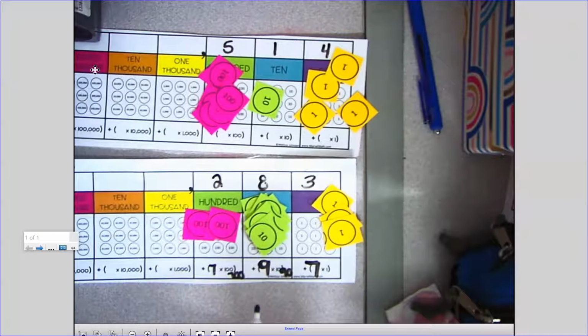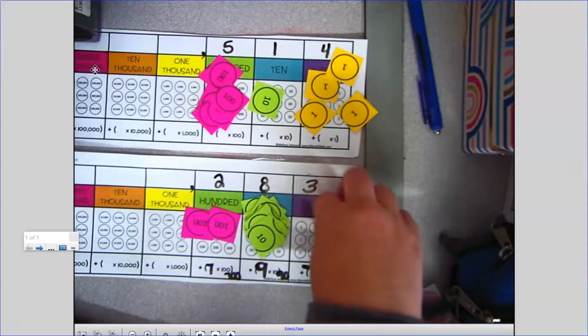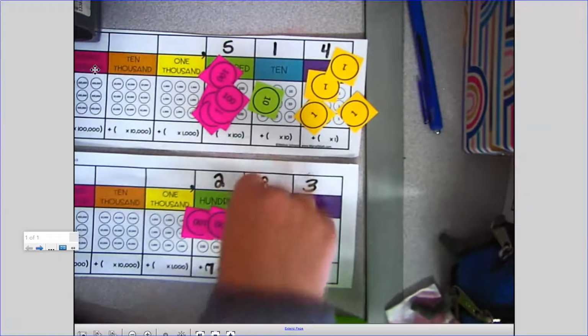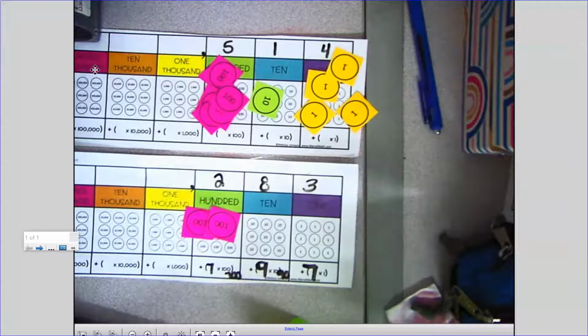So I just counted for you. Or we just did that together. I didn't do it for you. I like to think you did. So that's how we add using place value. Now don't worry, I'm not going to give up on you right now. We're going to keep going.